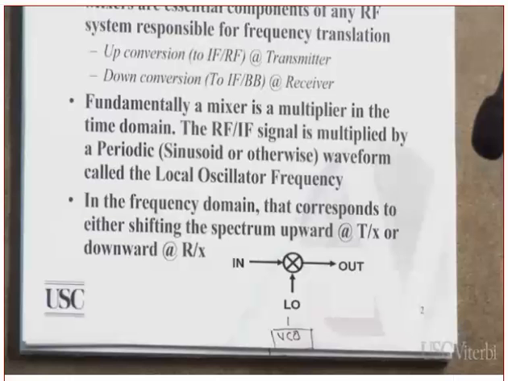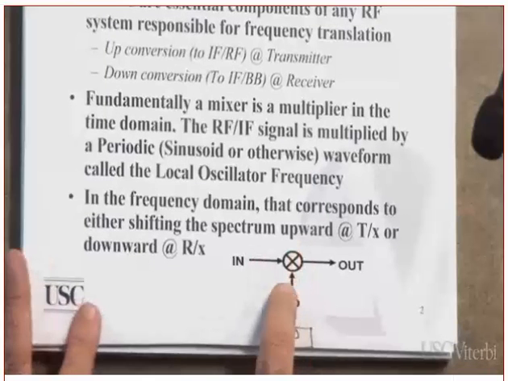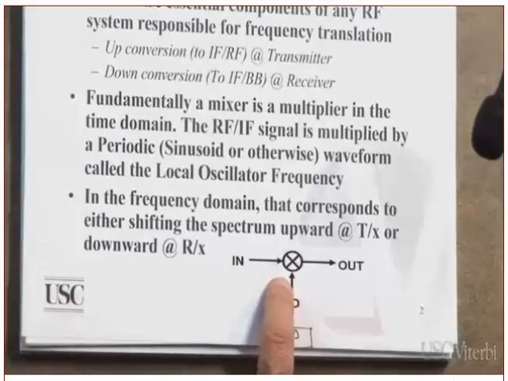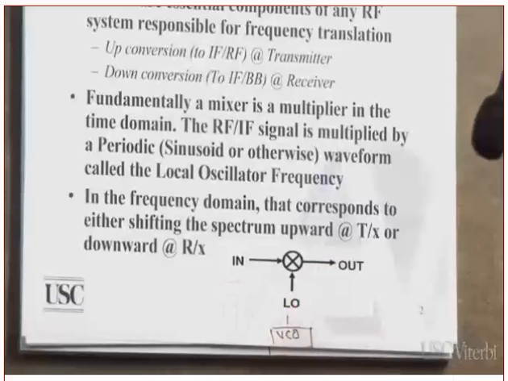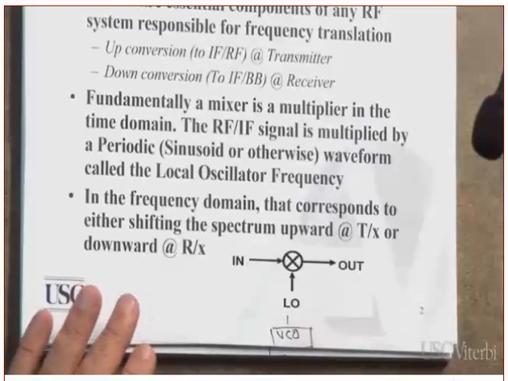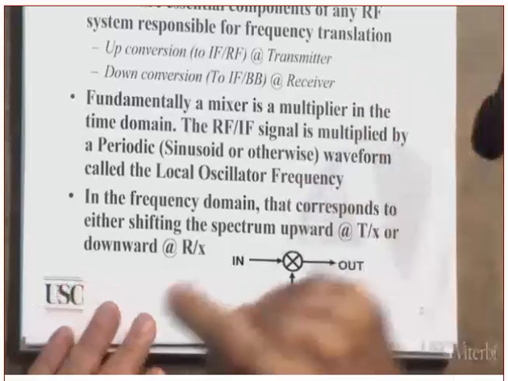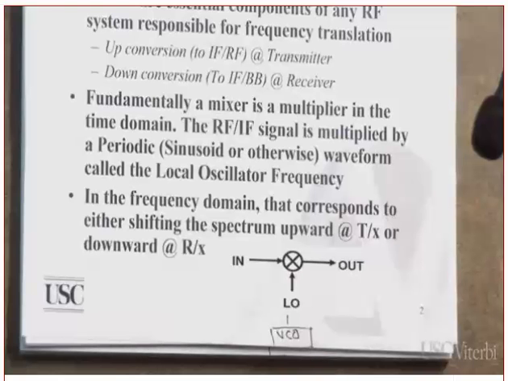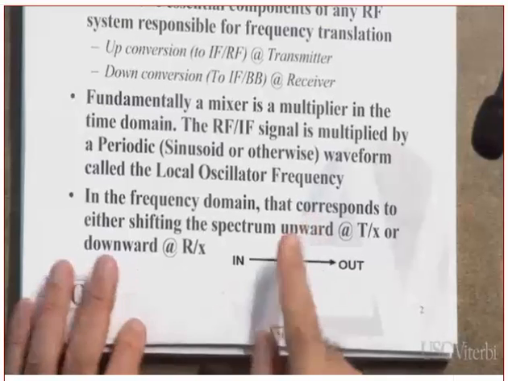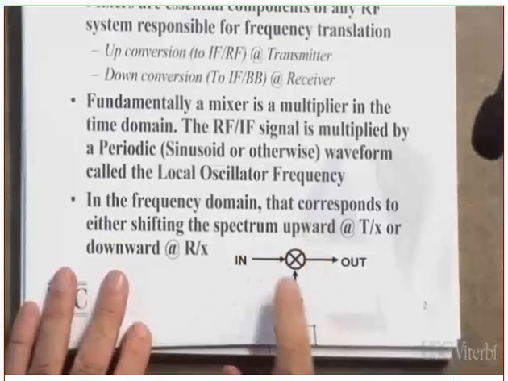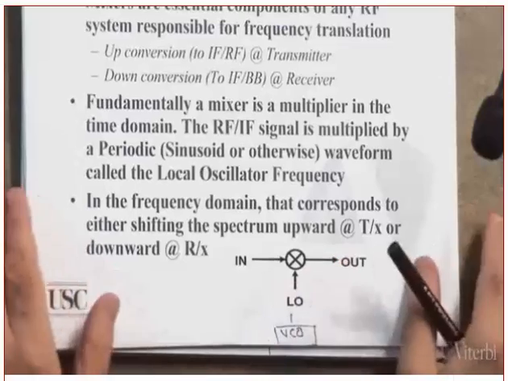The local oscillator, as we will see in just a second, is either a sinusoid or a periodic square wave. Actually, any periodic signal here will do. In other words, could it be a sawtooth? It could be a sawtooth. It could be a triangular, as long as it's a periodic signal. And we will see why in just a second. And you get the output. So this is the RF, this is the local oscillator, and this is the output.